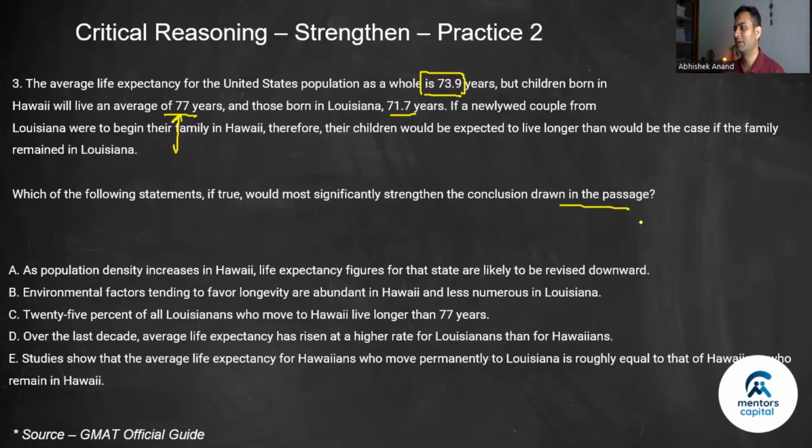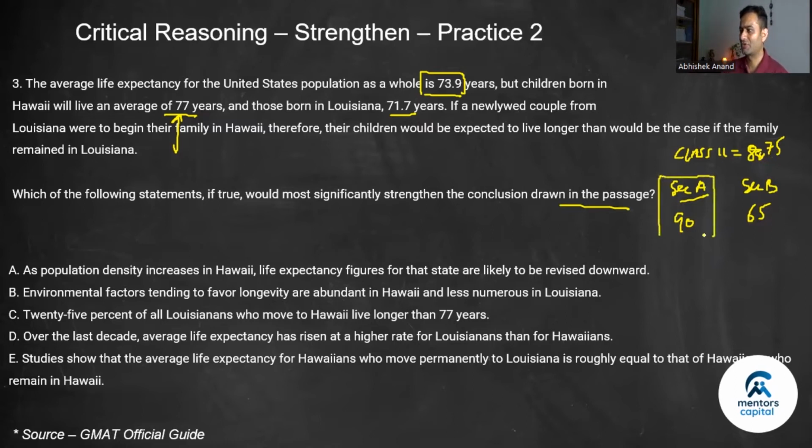So it's like me saying that the average marks, let's say, of a school in class 11 maths, let's say 75 is the average. Section A, 90. Section B, the average in maths is, let's say, 65. Right, there would be other sections also, that's why you got 75. Now if a child, a new admission, gets into section A, he will get more marks in maths. So this is what the conclusion is.